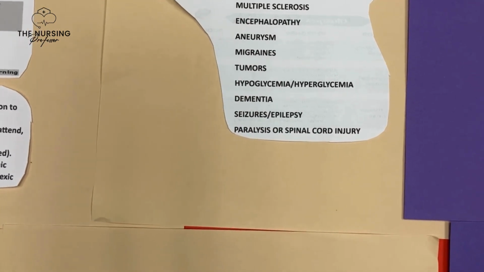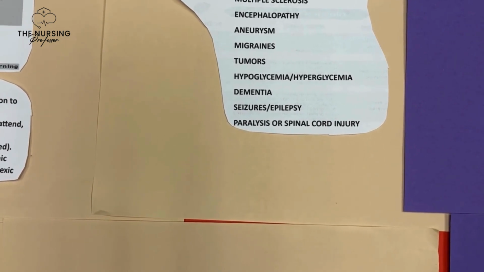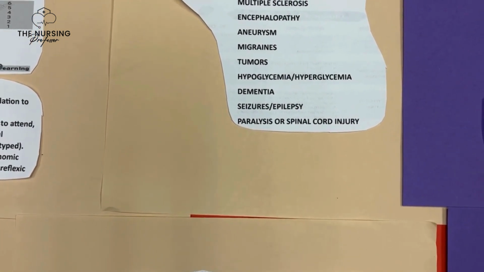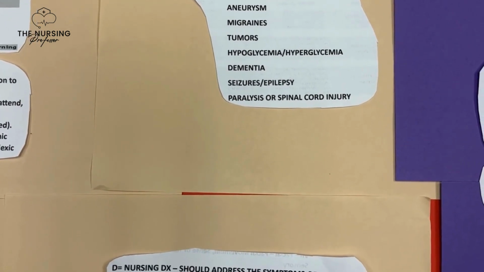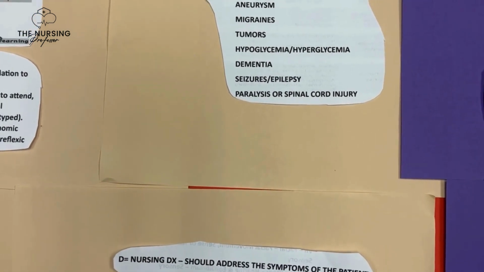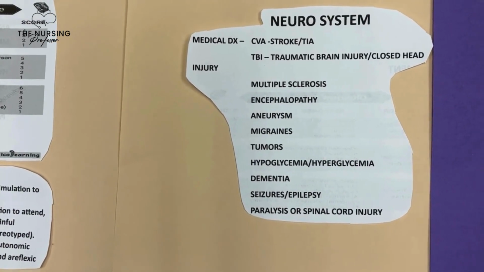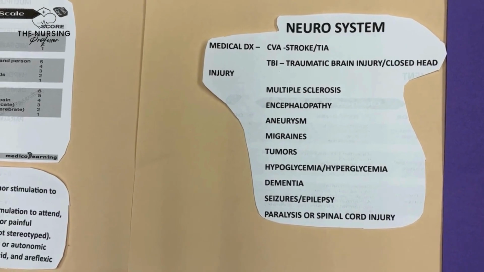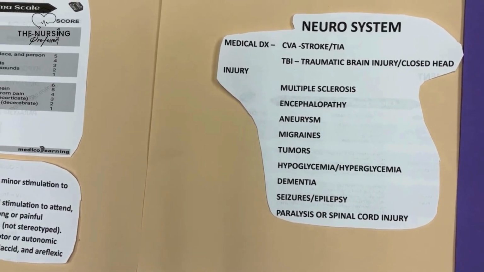I know we usually put those with the endocrine system, and they do belong there. However, many times their symptoms will show changes in their neurostatus. Dementia, seizures, epilepsy, paralysis of the spinal cord that results in a spinal cord injury. So all of these are possible medical diagnoses that we're going to use the nursing process to gather information for, to pull it all together so you can use it for studying when you're studying the neuro system.